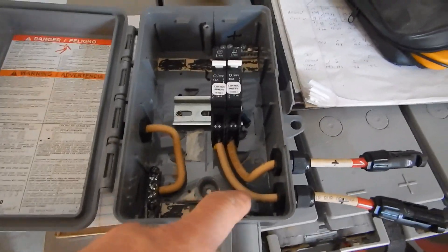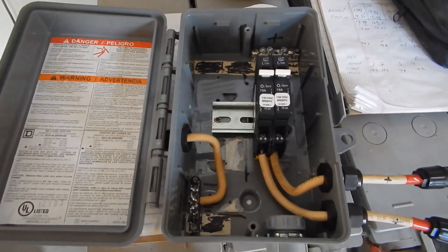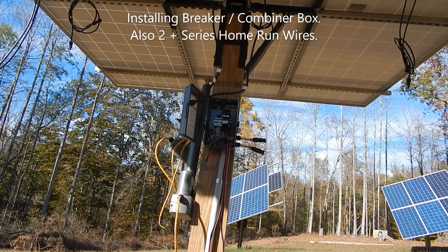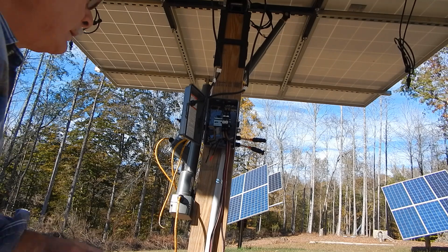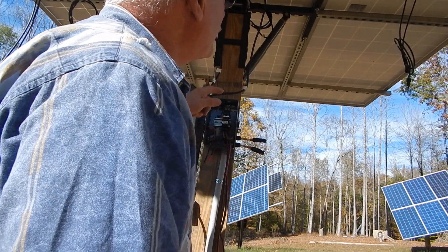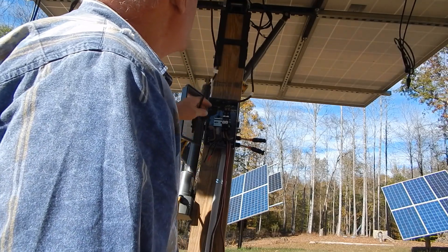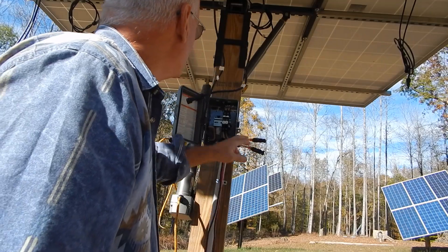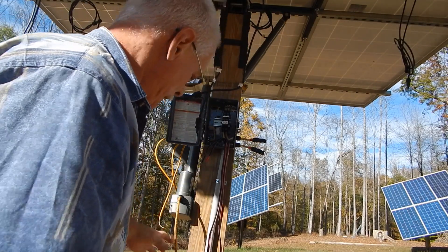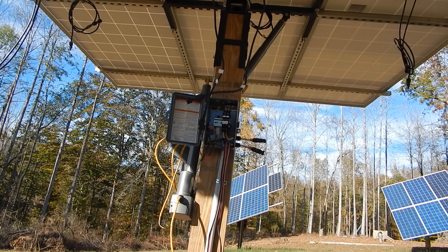I'm going to have the solar tracker control wires also exiting this conduit — probably going to put them out here, we'll have to see how that works out. I'll be back hopefully with this running in a couple hours. I got the box up on the pole. These long wires are for the east-west and north-south actuators. I'm going to let this down, build my negative and positive for both the top string and the bottom string, run those down, combine negatives on one side. I thought this would be a two-minute job, but that never happens.